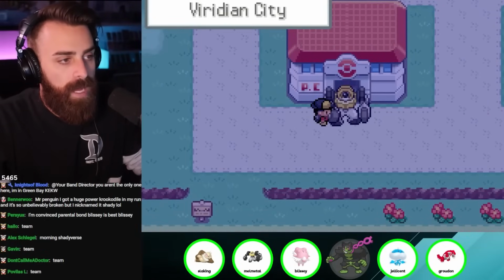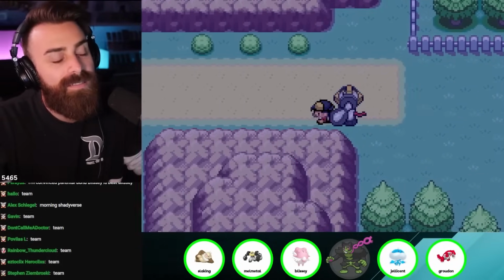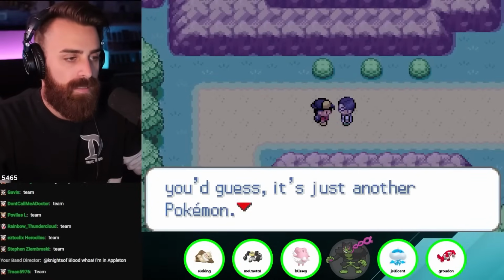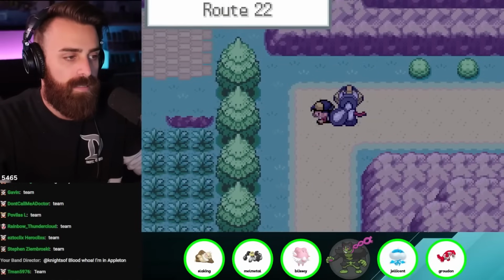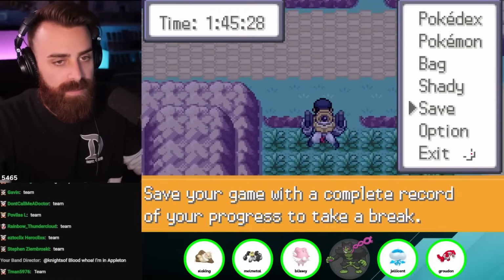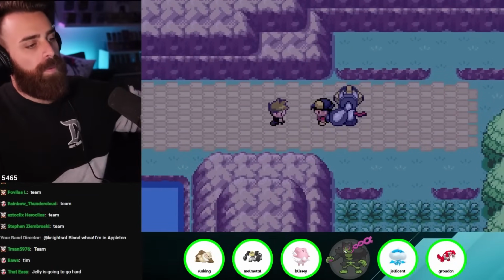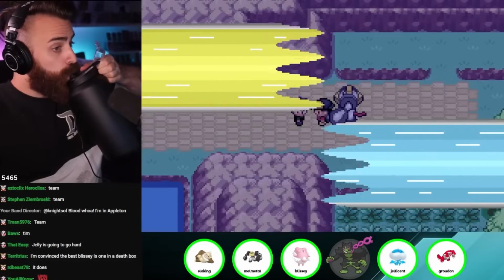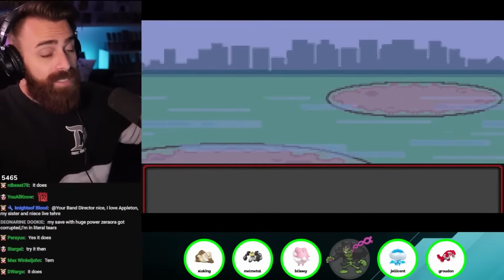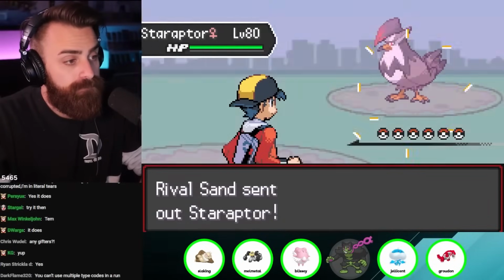I'm convinced Parental Bond Blissey is best Blissey. That doesn't make Seismic Toss hit twice, does it? There's no way Seismic Toss hits twice. What do you charge beam then? What do you do with Parental Bond? It does? Does it do 50 each? Does it do your level each time or does it get cut in half?